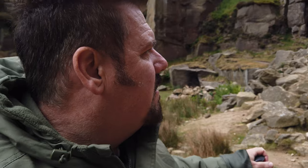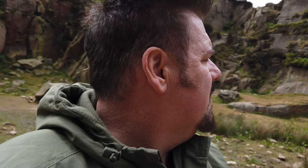Now, I am no geologist, as I've said many times, but I have read the little sign at the entrance and tried to find out what I could. Apparently these rock structures, and you can see it around here, see this sandstone here? 320, 325 million years ago, this would have all been kind of like a sandy series of streams. And then as the ice age came in, everything got compacted over the years, and then the rocks started pushing out.